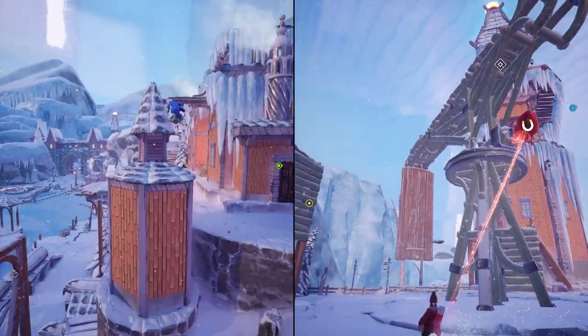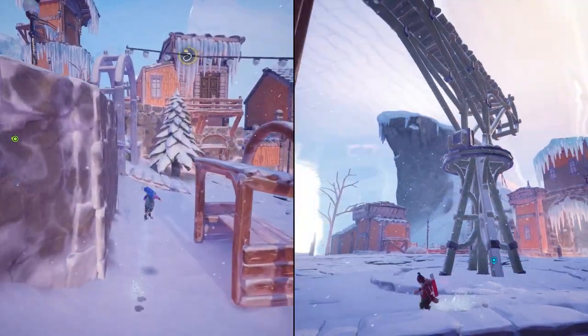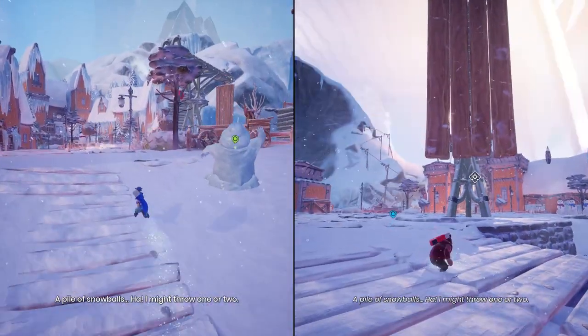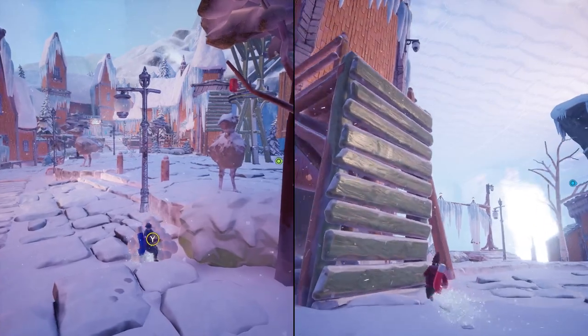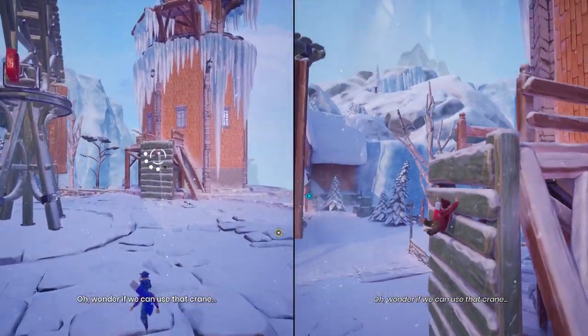I'm gonna jump because I don't know how far this thing's going. Yeah, I think they just fly around the whole map. I was gonna say, I feel like it's taking me around the other way now again. Yeah. You have to get me up somehow. I might throw one or two. Oh, I think you gotta rotate it so I can jump off this wall. Yeah, here it comes! Oh, wonder if we can use that grate.